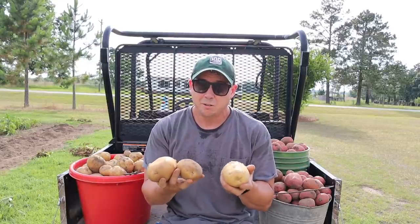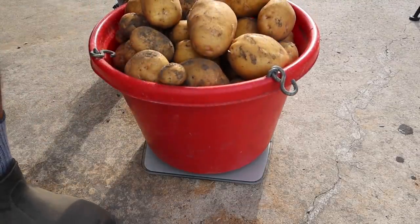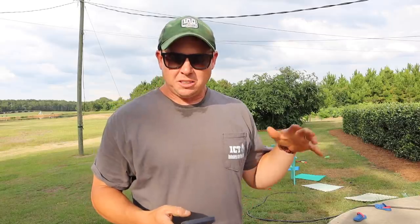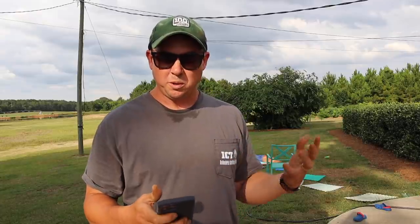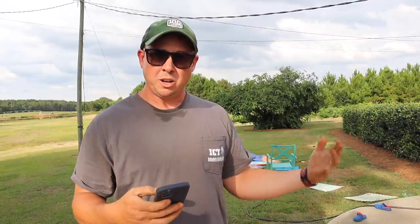Let's go take these under the carport, put them on the scale and see what our return on investment is for the five pounds of seed potatoes we planted for each of these varieties. We got 50.8 pounds in that bucket for the Yukon Golds. Now we still got to correct for the five feet of row we already dug earlier. Five divided by 30 gives us about one sixth of the row already dug, or 0.16. So if we take 50 and multiply it times 1.16, that gives us 58 pounds. We took five pounds and turned it into 58 pounds - a little more than 11 times our investment on seed potatoes with the Yukon Golds.